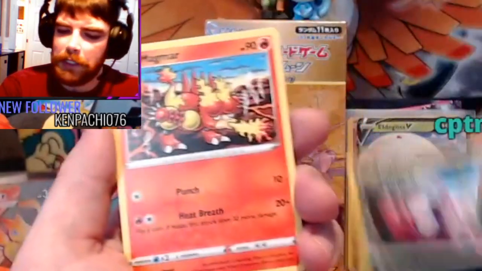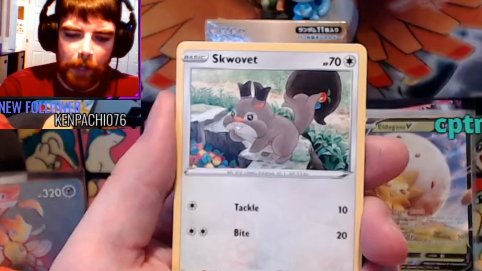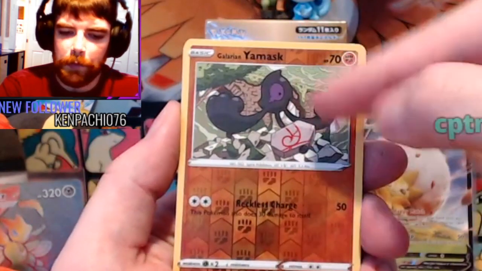Impidimp. Now we actually have the whole line now, I think. A Magmar. Electrobuzz, some old callback Pokemon. Another one of those squirrels. Ooh, a Glaring Yamask. That is really cool. I actually thought it would be nice to free print this.